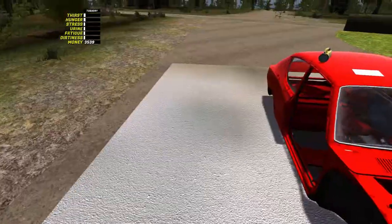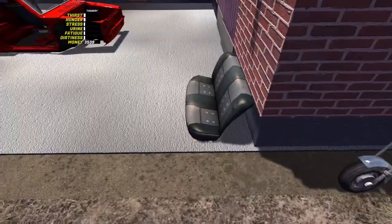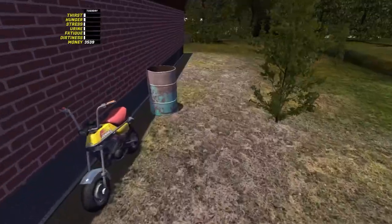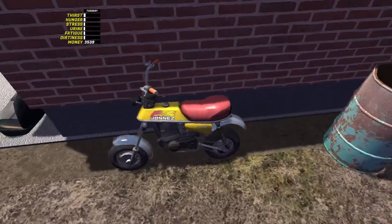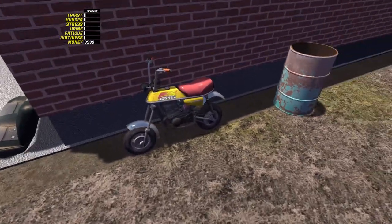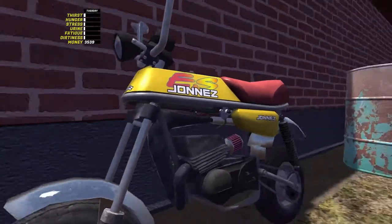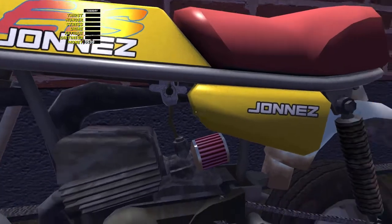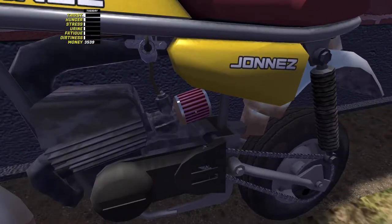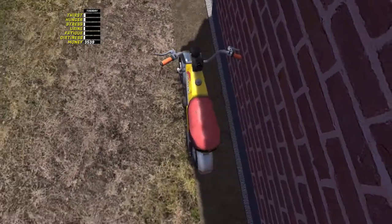There we go. So, the motorcycle that we have is here. I'm just trying to look around. The little thing I like about this thing is, first off, it is definitely tiny. This is something that was probably given to him as a kid. You have to turn on the fuel tap. I don't think there's anything you can actually adjust as far as that stuff goes.